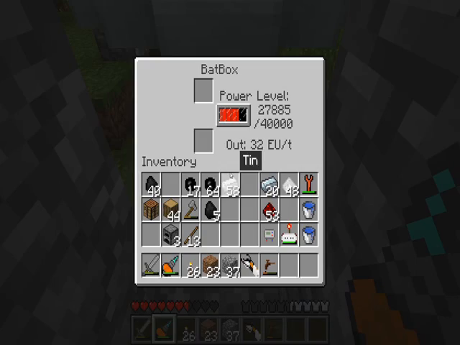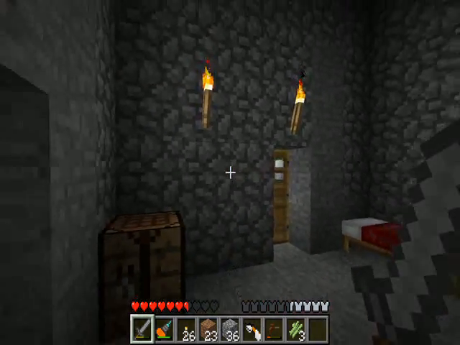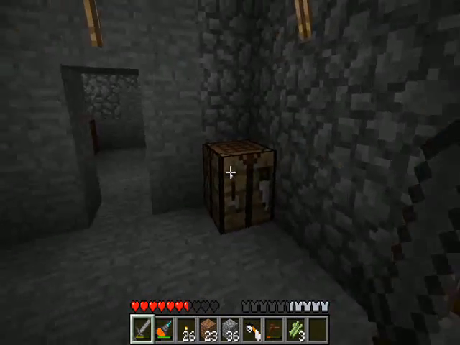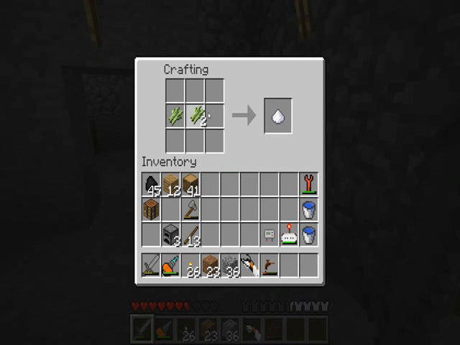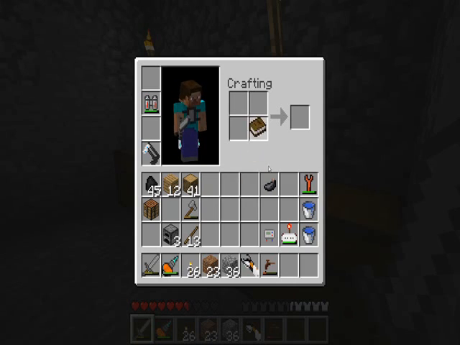So, very nice. Okay guys, I think my Minecraft was lagging a little bit. I resolved the issue. Looks to be running a lot smoother now. So, let's get back to it. Next thing I want to make is some paper and a book. And add an ink sac to our book for the recipe book.